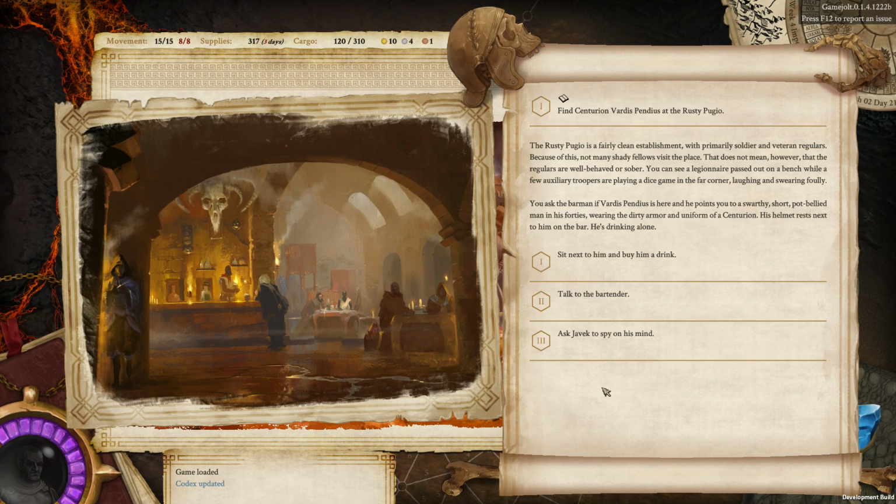You ask the barman if Vardus Pendius is here, and he points you to a swarthy, short, pot-bellied man in his 40s, wearing the dirty armor and uniform of a centurion. His helmet rests next to him on the bar. He's drinking alone.